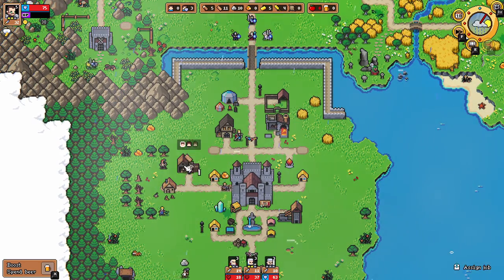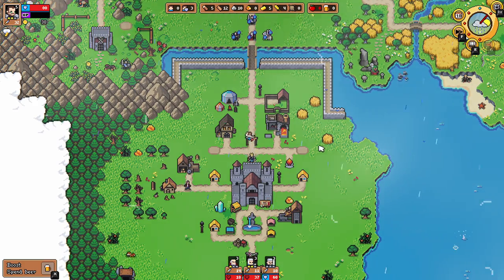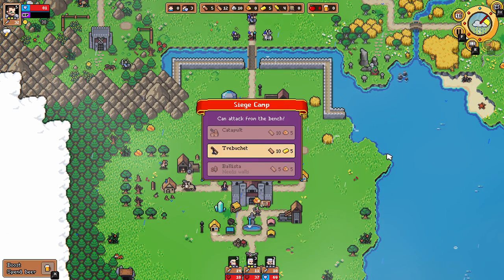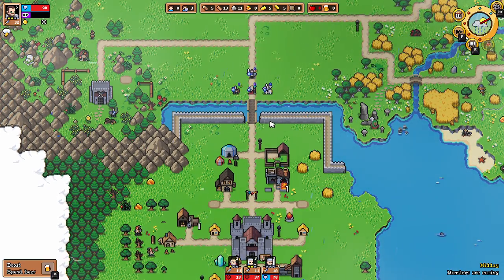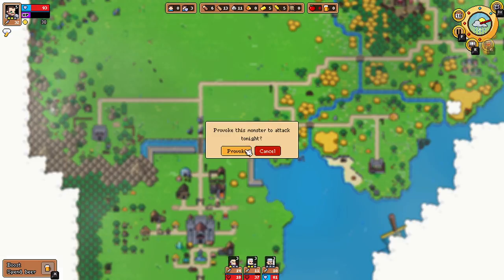I need 6 of these. As much gold as possible. Bring in boards. Can I build anything with boards? And no, I'm not going to build a trebuchet. I know everybody loves trebuchets and whatnot. It's a meme, but... Oh, it's wet. Wait, it's wet. Bring him in.